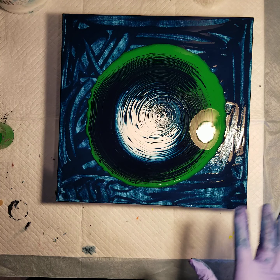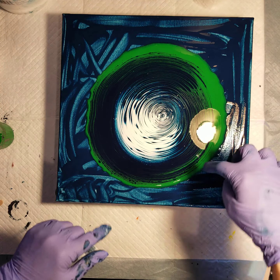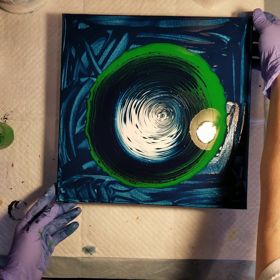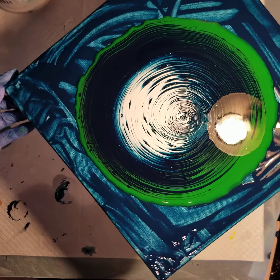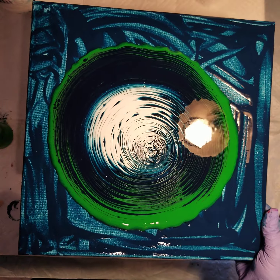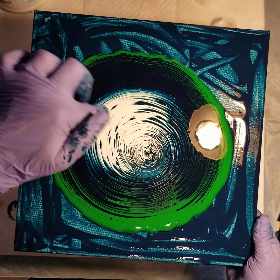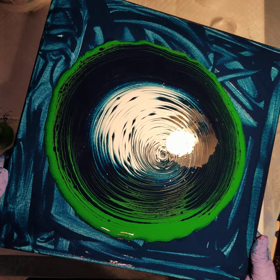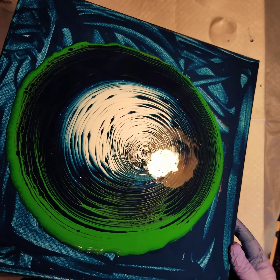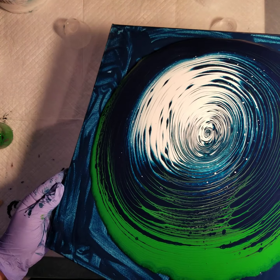All right, so I want to take a look at this. Where do I have the most green? Probably here, and here's the white. So I think how I want to tilt, oops, is I want to tilt this green off anyways and keep most of this, and that's going to hopefully be my streaky sky this time. So let's start just moving the paint around. I don't want to tip it off yet. I want to see how it's moving.